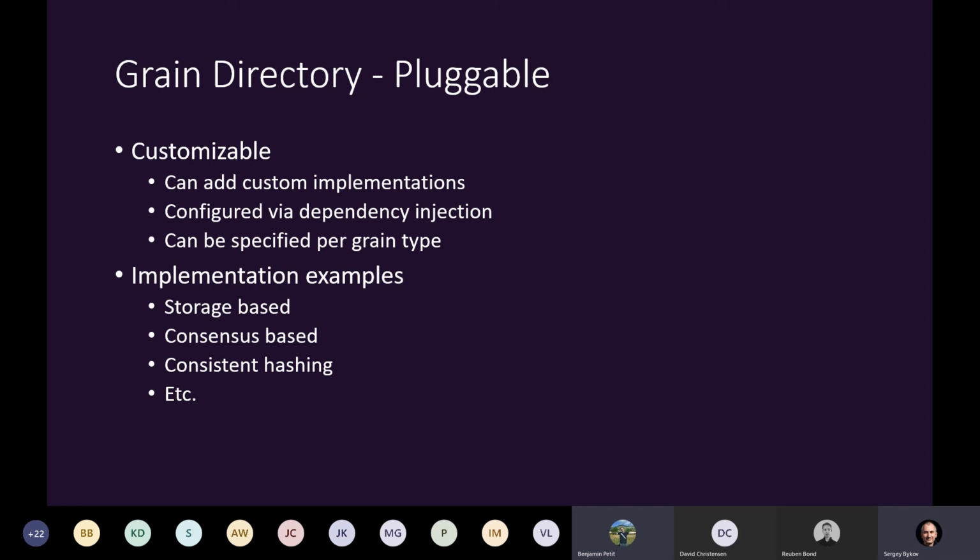So I want to stress one case here, which has been coming up all these years: how strong is the single activation guarantee? The programming model shows the picture that whenever you call a grain, there is one activation that you're talking to, which is true for almost all of the time, except in some rare cases in the race condition when cluster state changes. And so for the cases where the strongest single activation guarantee is important, plugging in something more expensive, like storage-based or consensus-based, could be the right trade-off, as opposed to a lightweight in-memory-only directory for all other grains. So that's what kind of per-type configuration flexibility would be allowed with this approach.